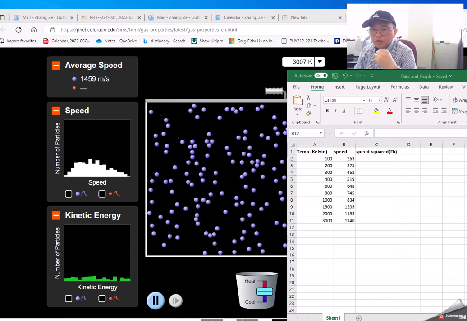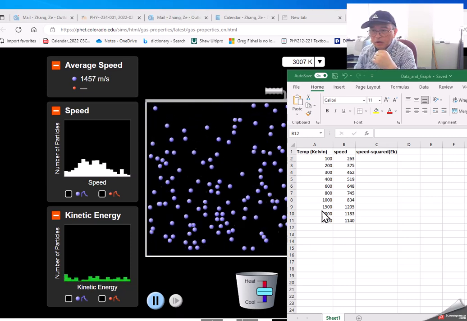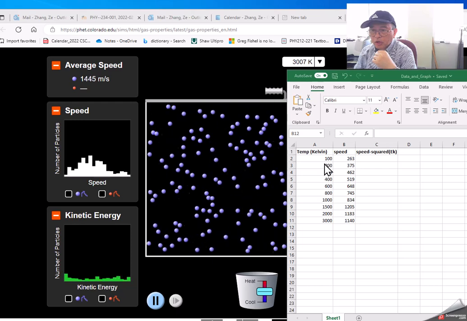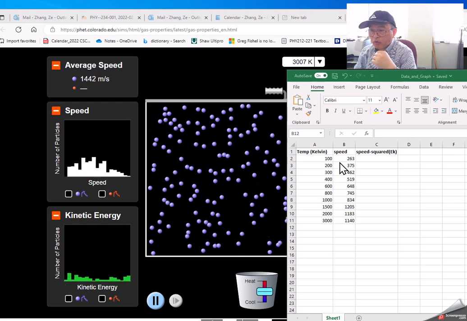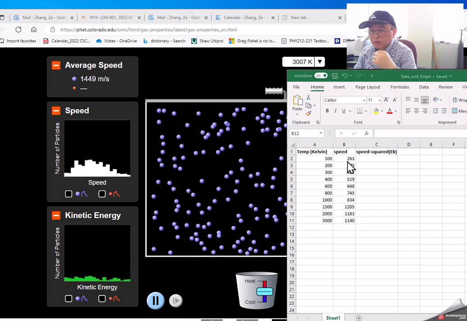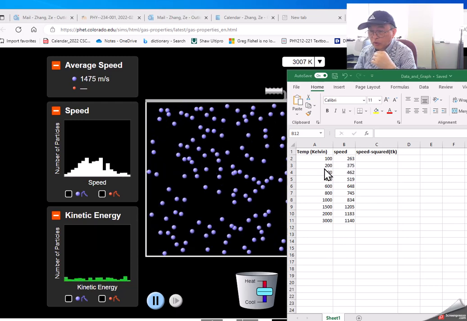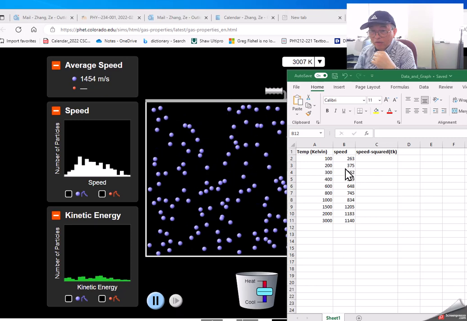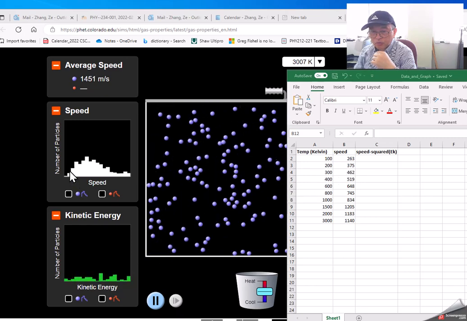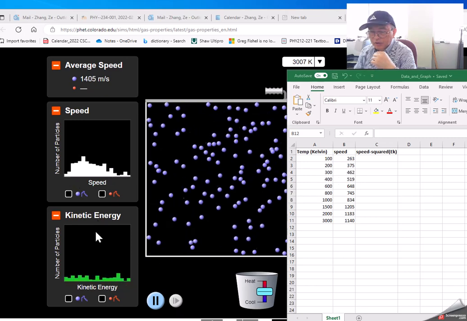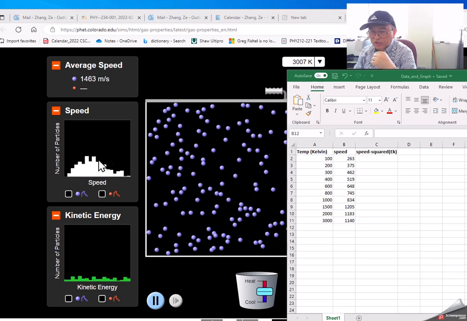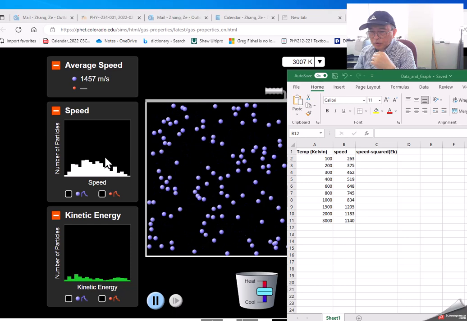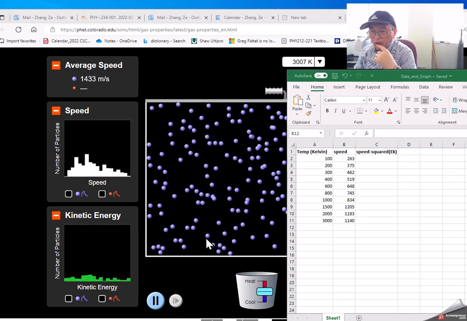Well, as you heat up, you will see at all these temperatures, it will go higher from 100 degrees, and at the same time you write down the speed, and at 200 degrees the speed, and then you will see as we go up the distribution will change over here on the side. Enter your distribution in your laptop, or sketch it or take a snapshot of this and insert it nicely.